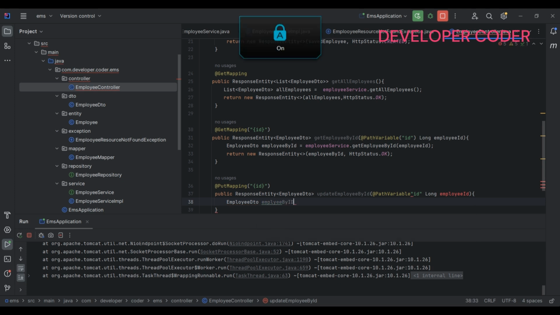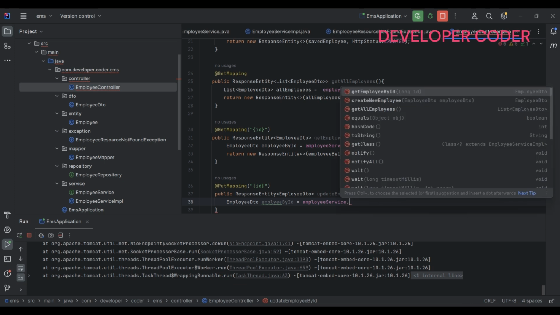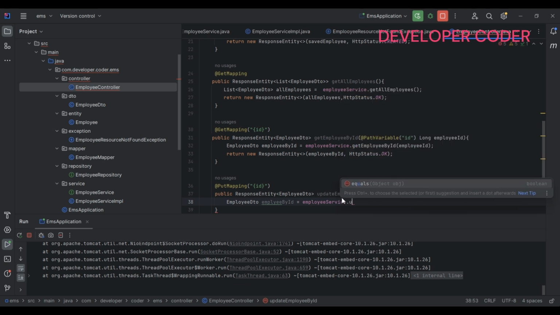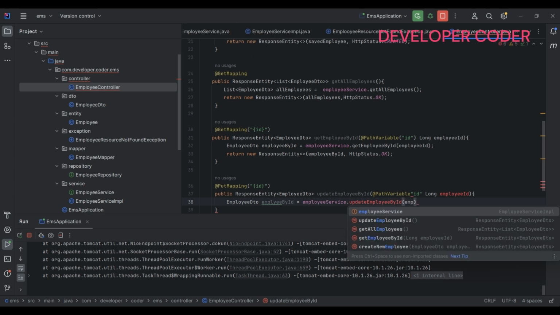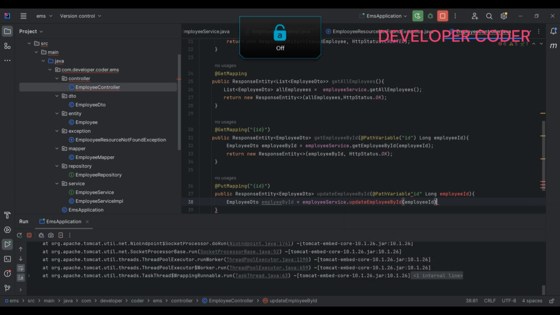Here we need to interact with the employee service, and in this employee service I am going to pass this method, update employee by id. Inside this I'm just going to pass my employee id. So here I'm going to write employee id. So this is done.